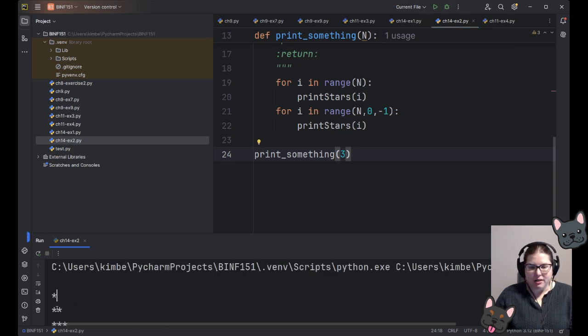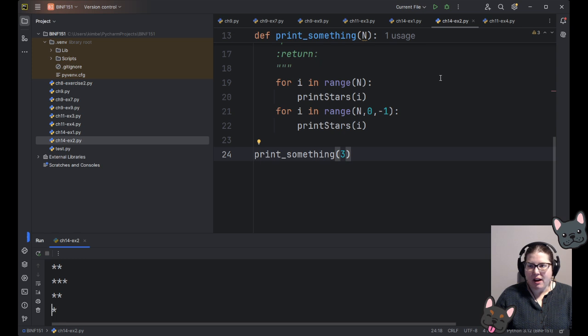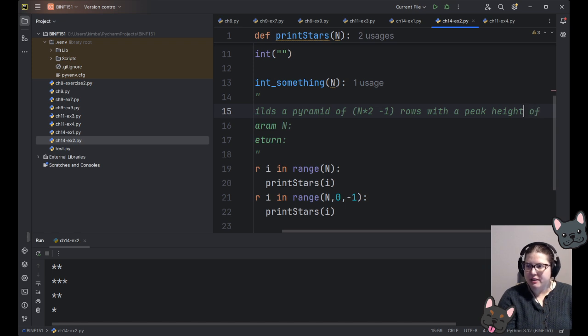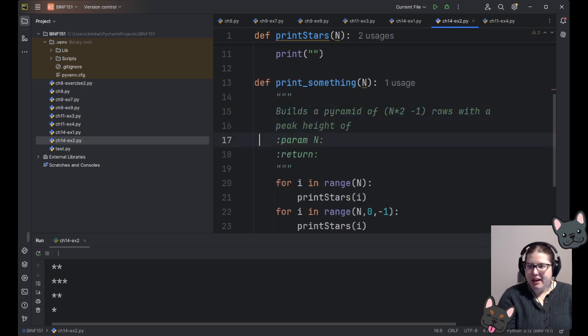It's going to be 1, 2, 3, 4, 5. 5 rows, so that should be n times 2 minus 1 rows with a peak height of, oh, and I should have done a space or a new line here, peak height of n. And so n is going to be the height of the pyramid, and return is nothing.